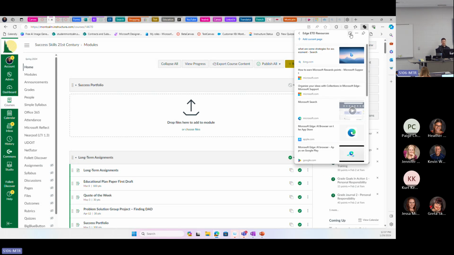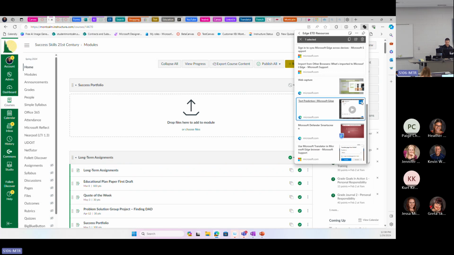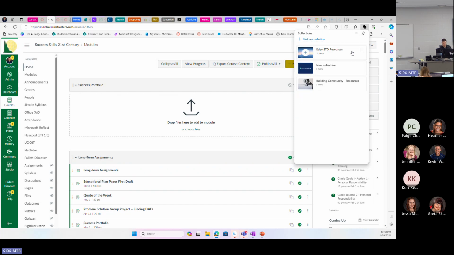I can add notes to the collection. So if there's something that I want to tell myself about the collection, or there was a great quote from a session that I was attending that I want to add to a collection, I can do that. There's like little note pads in there. If I need to get rid of things, I can click on the collection item and hit delete to get rid of it. I can, like I said, send it off to different other Microsoft products. And I can share it very easily as well using the share icon. Any questions on collections?